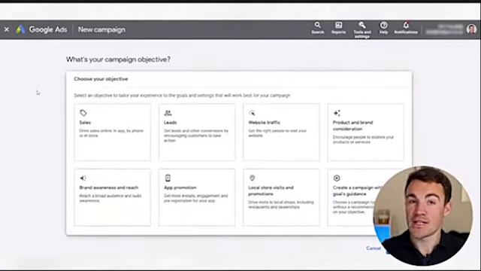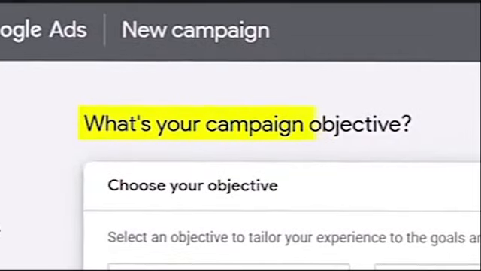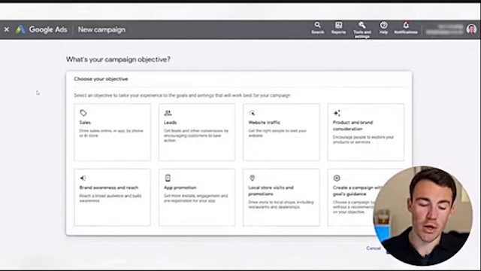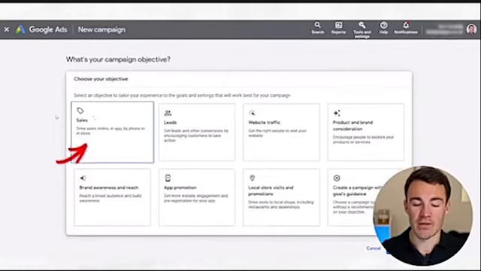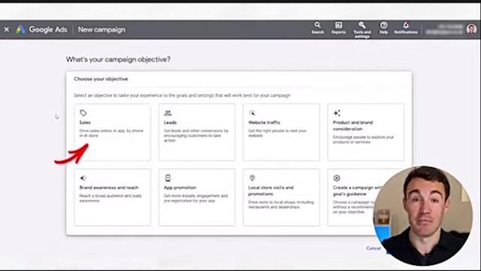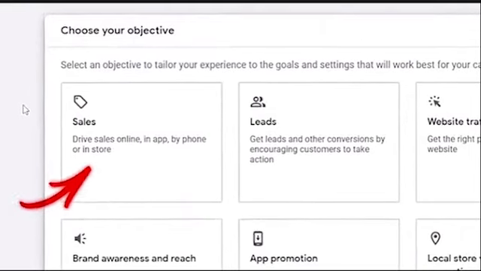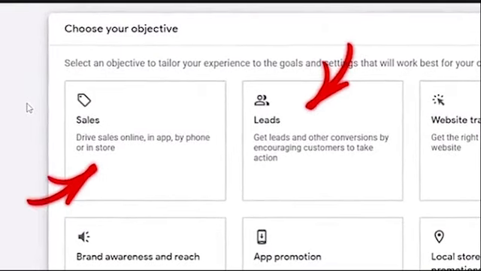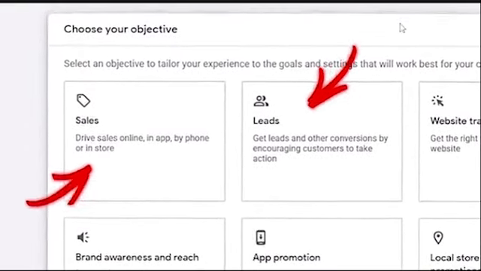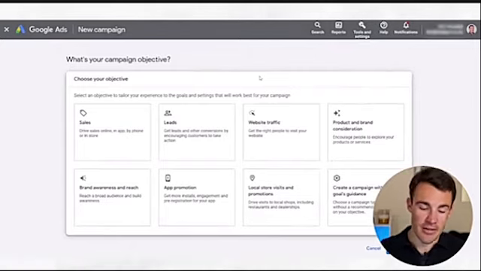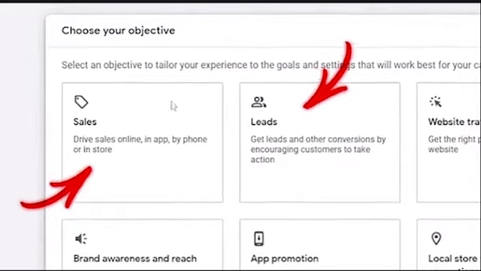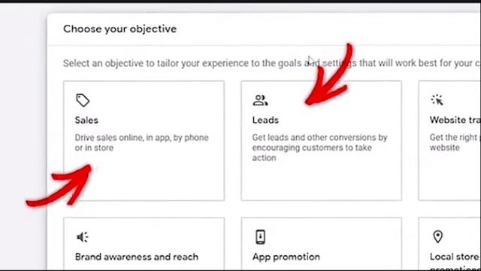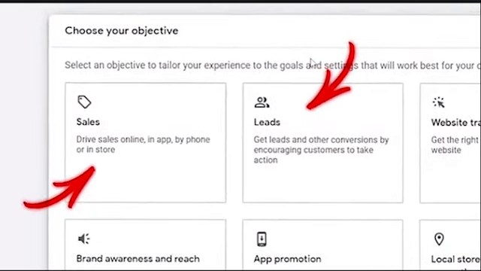Now, the very first thing we need to do is choose a campaign objective. We could go with a number of the different options, sales and leads being right at the front. That's most likely what you're looking for with your Google advertising efforts. You probably want to either sell product via your website or generate leads. You can go with other things like website traffic, and there are a number of different options depending on what you're looking to do. But the majority of businesses are going to want to select one of these two options, whichever one is most appropriate for whatever it is that you're doing.